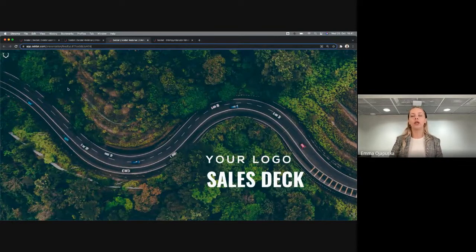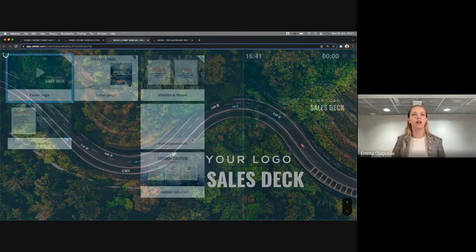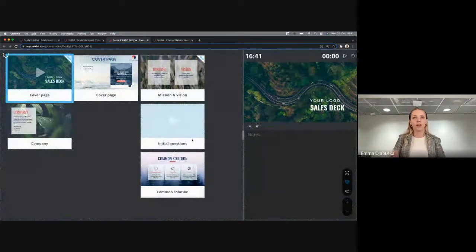So now the customer has opened the presentation in their browser from the link, and I have opened it in my browser from the same link. As we are now not utilizing any screen sharing, I can press the O button that I was talking to you about earlier. So now that I press the O button on my keyboard, I can see this. At the same time, the customer is only going to be seeing this. So from this right side here on the bigger screen, you can see what the other person is seeing.